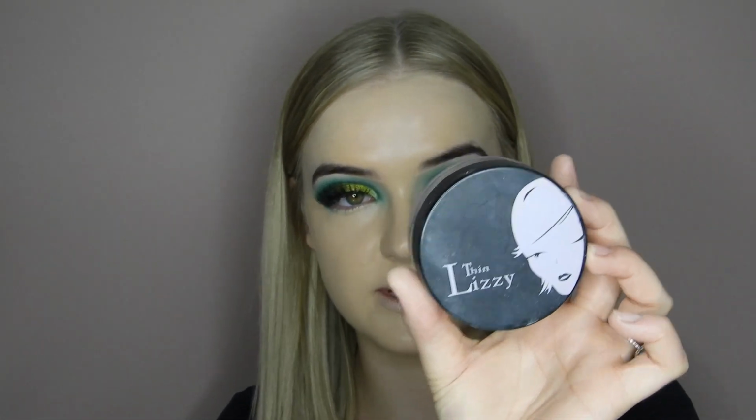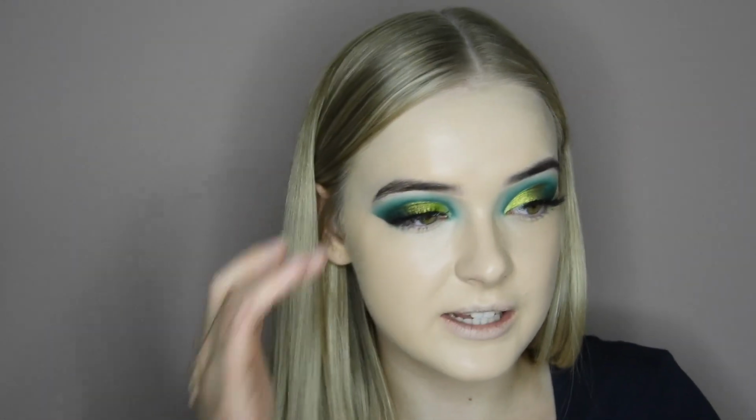It's actually from Thin Lizzy. I don't really use Thin Lizzy that much, but I just really like this powder. It's the Airbrush Veil, so it's their translucent powder. It says light, but it's really nice for setting the face.